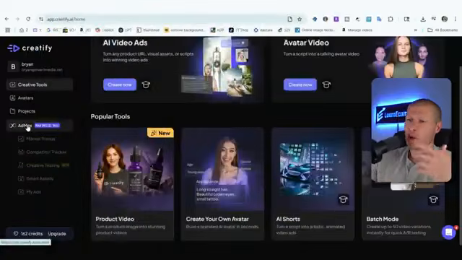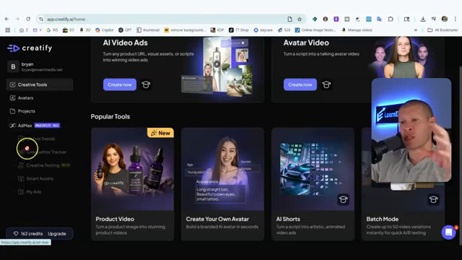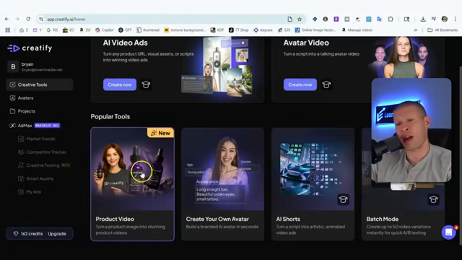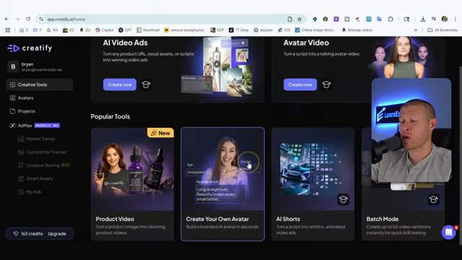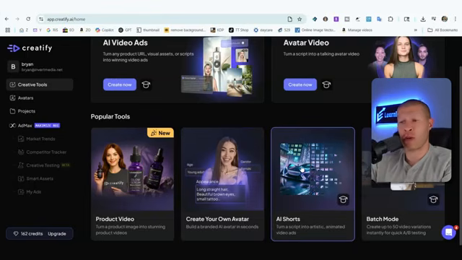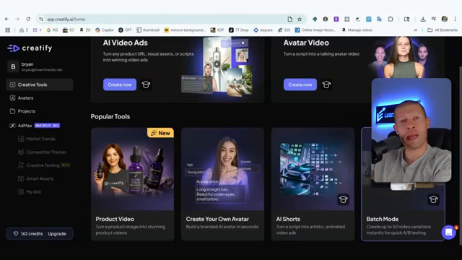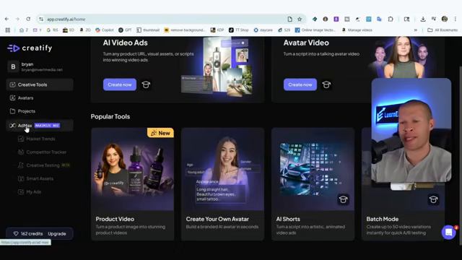So as you can see, Creatify AI has a number of different ways that you can utilize this to make money with e-commerce. We have the product videos like I just showed you. We have the AI video ads, which are again a game changer for testing a bunch of content very, very quickly. You also have the option to create your own avatar, if you want to create your own avatar for say an AI influencer or something like that. The AI shorts for the creativity program beta or the creator awards program or whatever it's called these days. You can also batch them all and make a bunch at once if you prefer to go that route. But as you can see, there are a ton of use cases for this, not even mentioning AdMax, which is a game changer and the new level of AI ads.